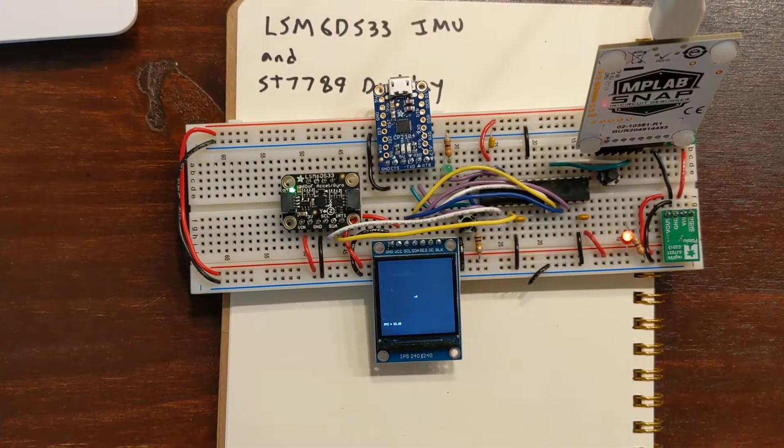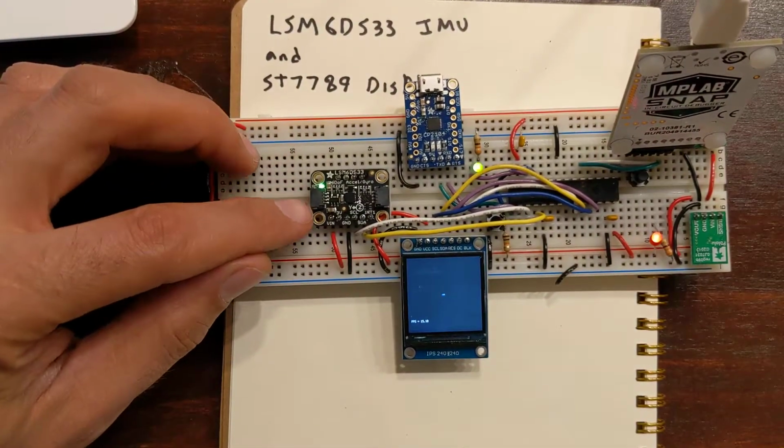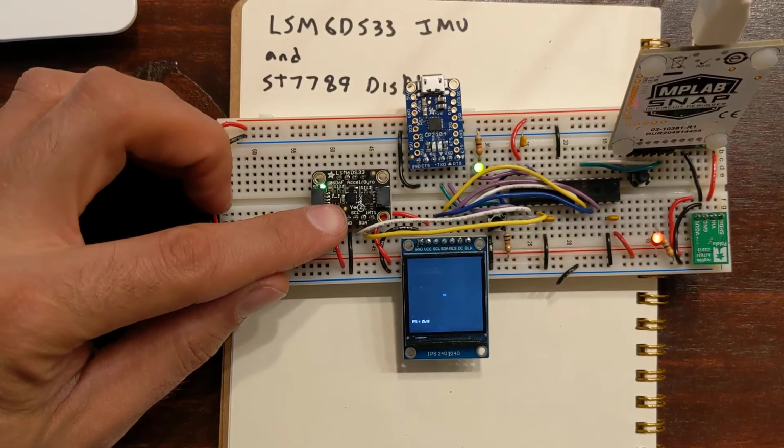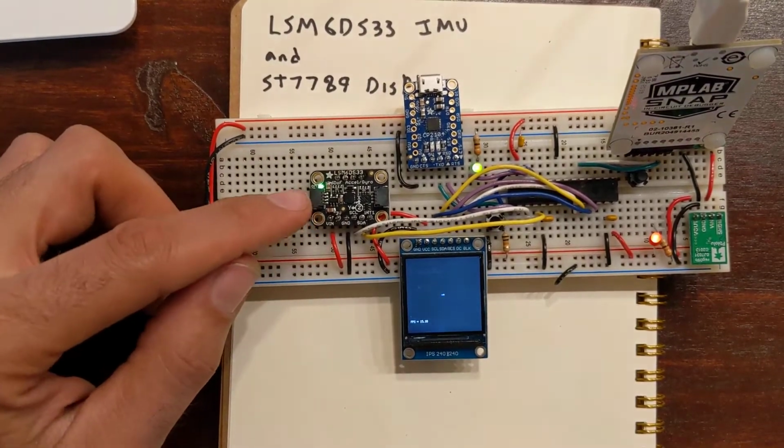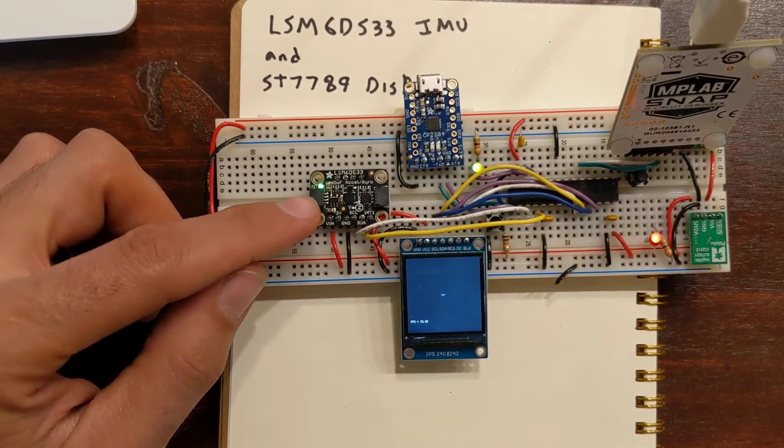And watch the other video to learn about how to use the data sheet for this chip to know which registers to write to, and how to write an I2C function that reads multiple pieces of data in a row.